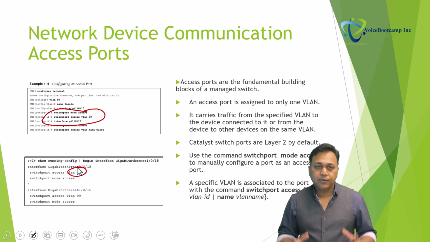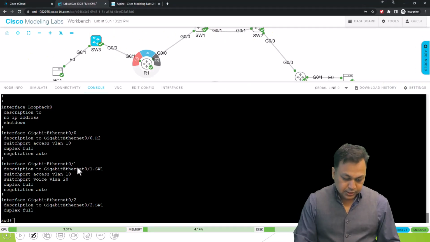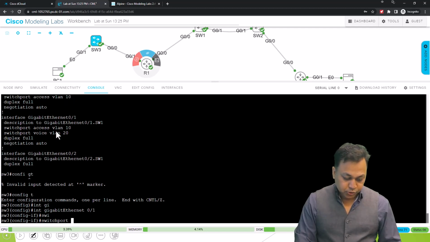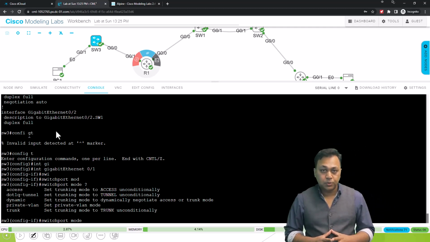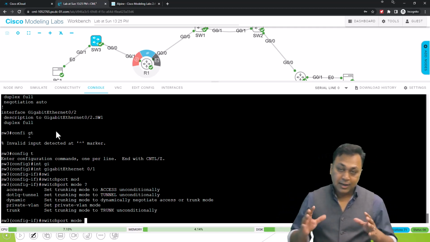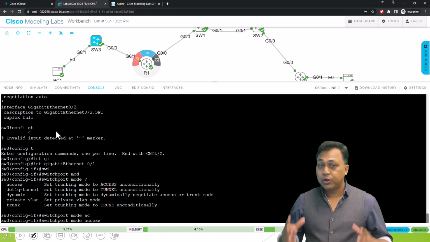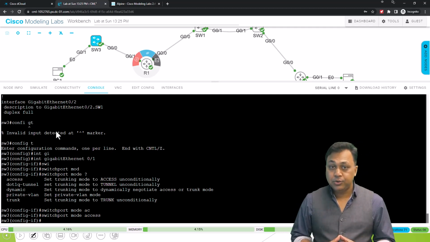So you say, you know what, what if I want to hard code the port to be an access port? So let's say I'm going to the PC port, which is interface gigabit 0/1. I'm going to say switchport mode, and there are four possible modes of a particular port. It could be an access port, could be a trunk, could be a dot1q tunnel, and various other options. We're going to stick to access port at this moment. If I want the port to carry multiple VLANs, I'm going to make it a trunk port. Okay, so that's how you enable the port to be either access or a trunk port.